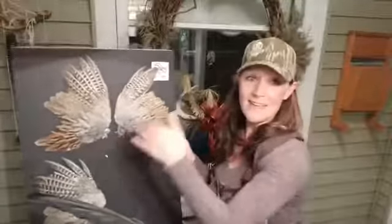So I'll show you a couple of the different examples of the different kinds of wings. Now, some are prettier than others, but I don't judge. I don't judge a wing before I have made a craft, because even though this one's missing a feather, I may double that up with another, hold on, I got a whole basket. I may double it up with another one depending on what kind of project I'm going to work on. So don't dispose of it just because you think maybe it's missing a feather. You can always pluck another feather and put it there.